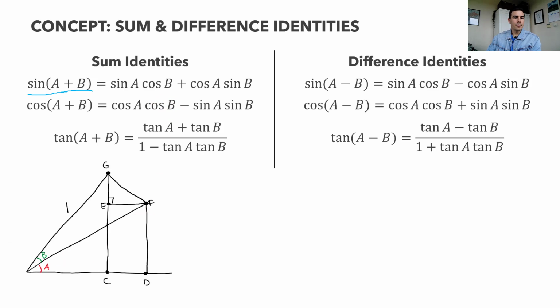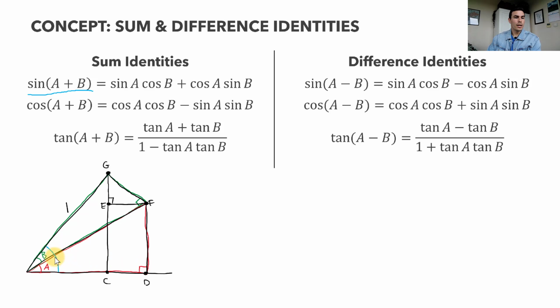Okay, so we have angle A and angle B, and really A plus B is going to be this angle right here, right? So this is what we're trying to find the sine of. And in order to do that, if you can see here, we've got a few triangles within here. So we've got this green one for angle B. Okay, so we've got a right triangle here. Notice our right angle is here at F. And for A, we've got this red triangle here. Notice our right angle here at D.